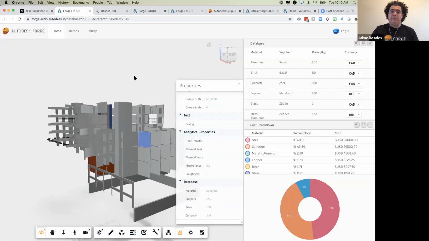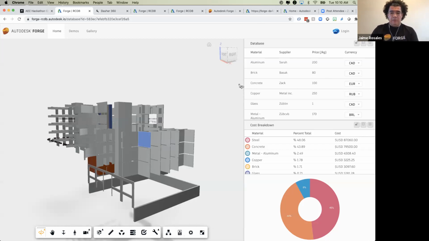Just keep in mind that this part of it is kind of like view only. So whatever happens in the viewer, if you want to keep a record of those properties, you will need to store it on your own site in an external database. Now, if you want to inject that database into the original Revit model, there is a capability using one of the other services from Autodesk Forge, which is called Design Automation. I will talk a little bit more about Design Automation when I reach one of these links in order to show you something that you can do using Design Automation in this case.